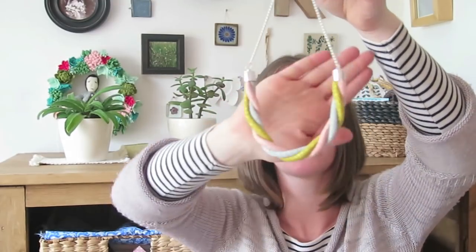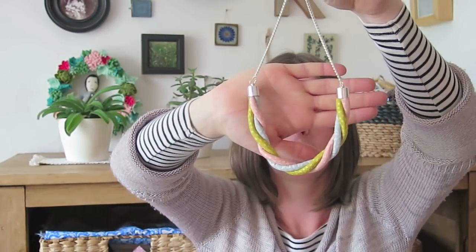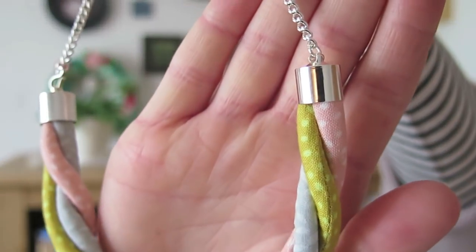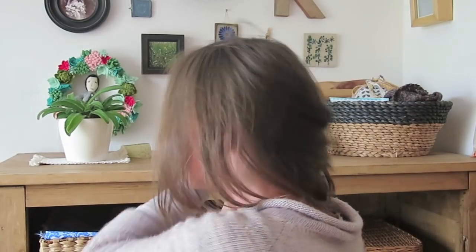I hope the camera's focusing. If I do that, it might focus better. I'm not sure. Basically, this is a necklace. I'll give you a bit of a close-up. Oops. I should have put it on, really. But I think it'd be a bit too fiddly to put it on for you now. Perhaps just model it around my neck for you to see. I don't think I can put it on because I don't think I'll be able to get the clasp on. But basically, I'll just hold it in place. It would sit like this on your neck with the chain there. I don't even know how that looks on the screen.